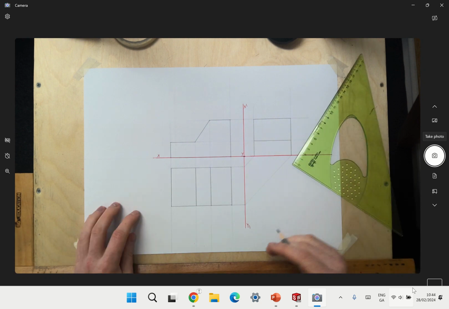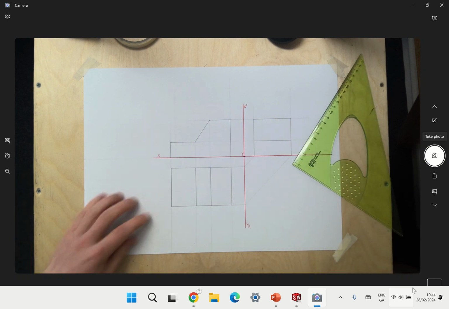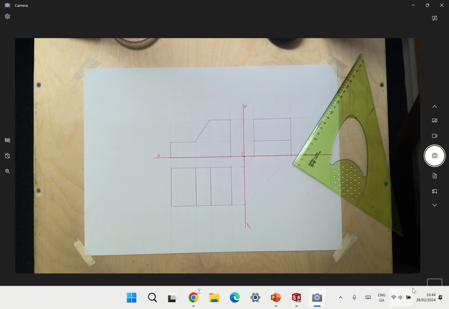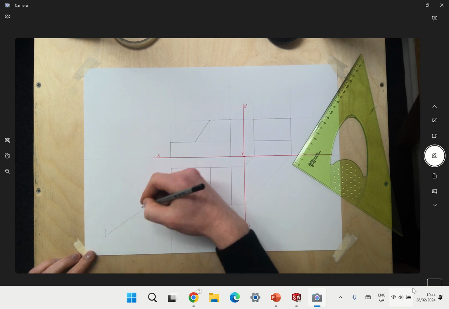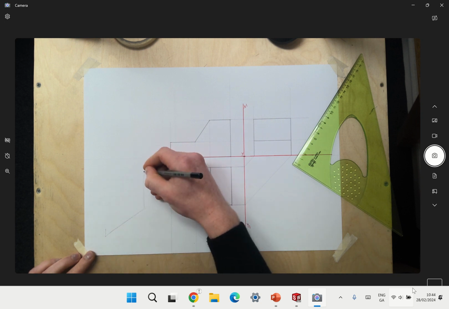So I'm going to do a very quick little 3D sketch down here, and we're going to color coordinate these as well. I just want you to get into the habit of this for the first few of these drawings anyway, just so we're seeing a little better where all this information is coming from.